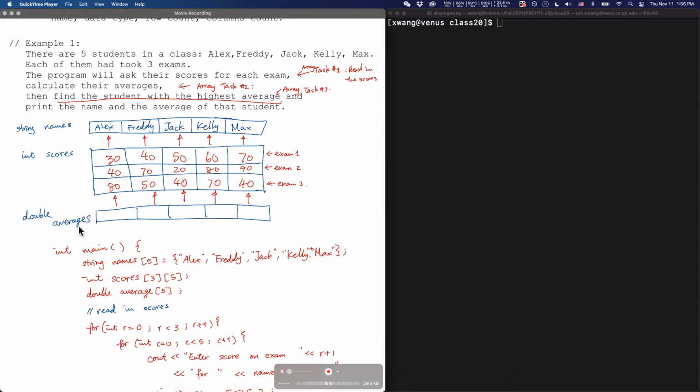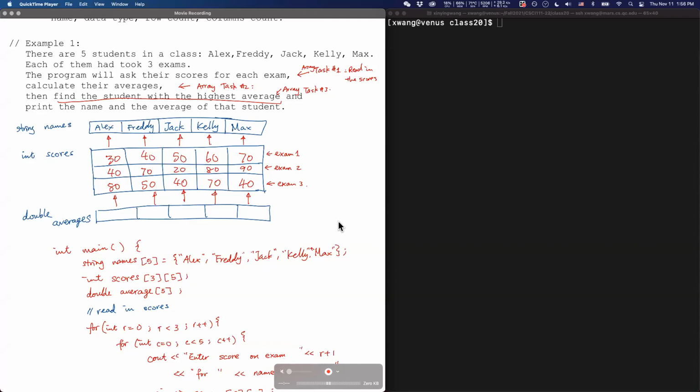And we want to calculate the average. Now, how do we calculate the average for Alex? Go through column 1. We will go through everything in column 1. Then you will add up all the scores and divide it by 3, since there are 3 exams. After the first column, you will move on to the next column.